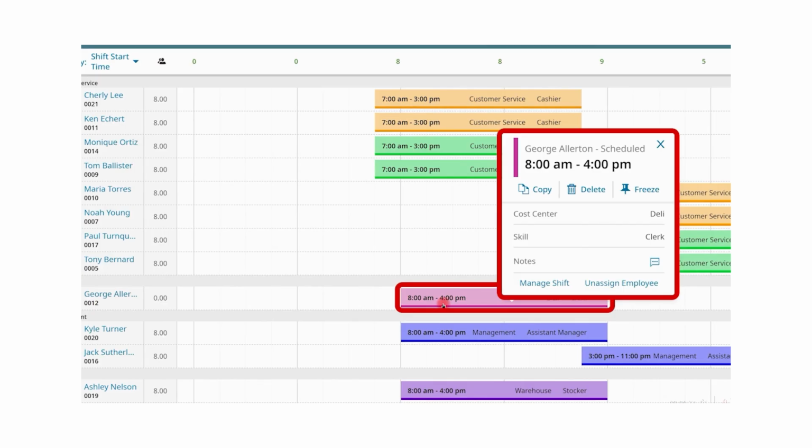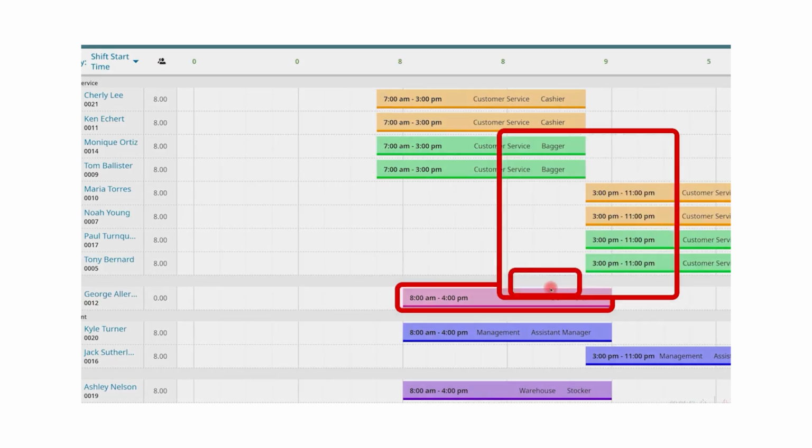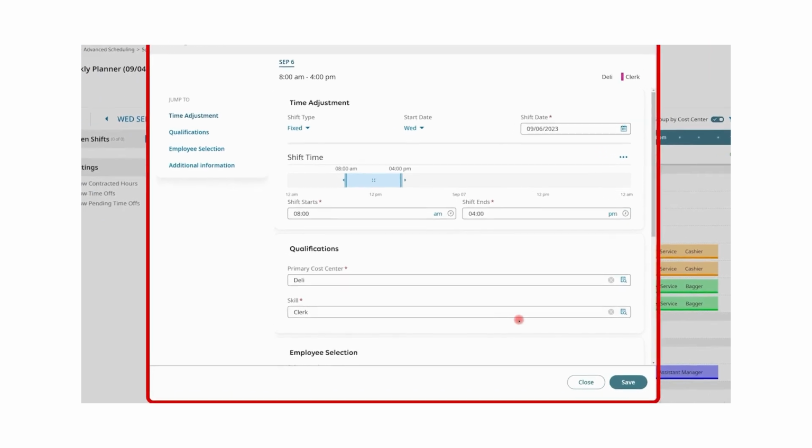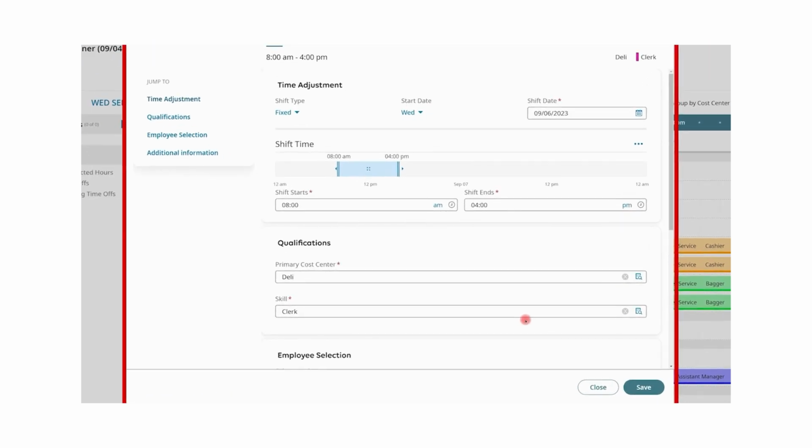As you can see, a pop-up card appears, which will allow us to get increased visibility into this shift. This will allow us to delete the shift, copy the shift, unassign the employee from the shift, or manage the shift.